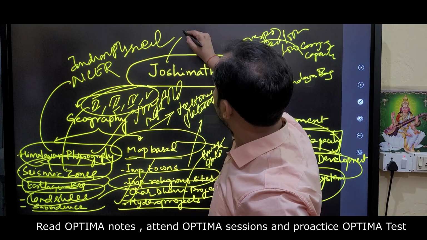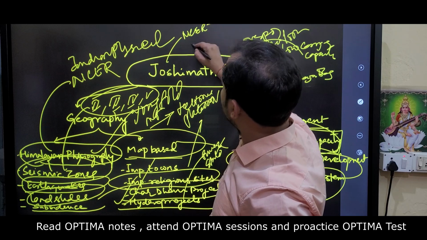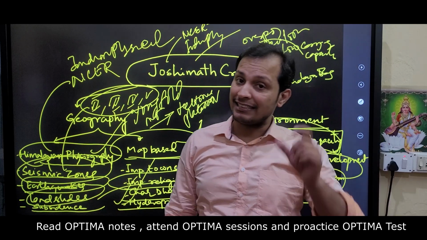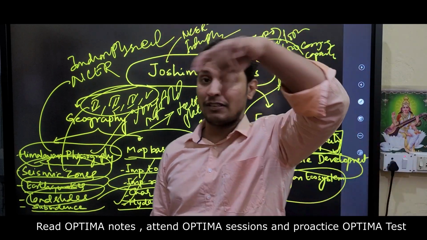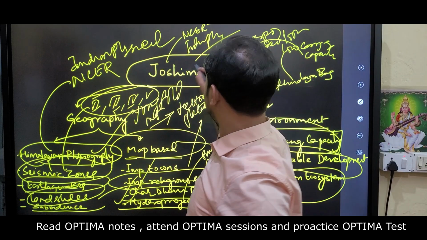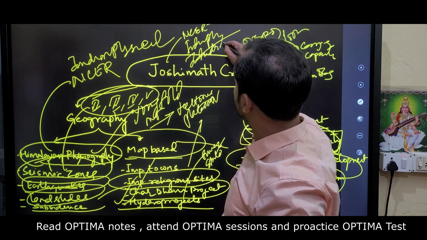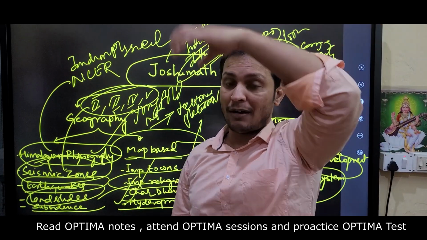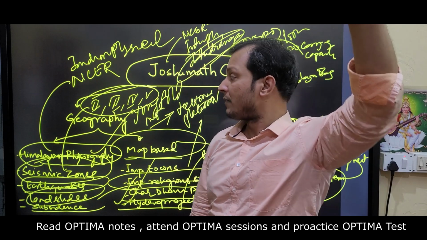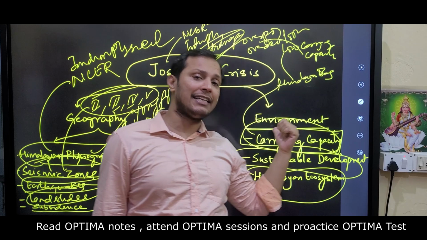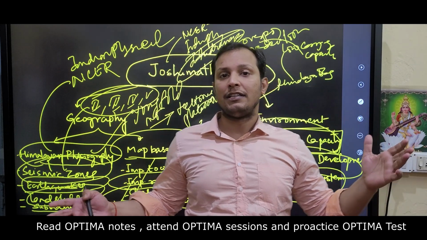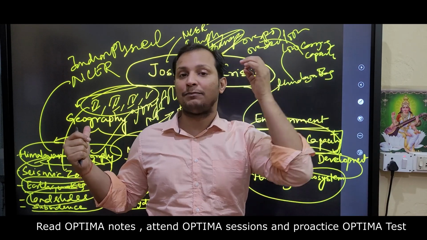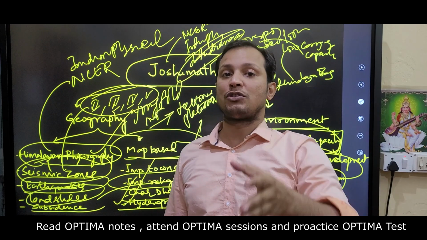So first you can prepare the NCERT Indian physiography chapter, and in that focus on the Himalayan region. The Indian drainage chapter also you need to prepare, particularly the Himalayan river system. Himalayan river system is very important. And this concept of carrying capacity is also very important. If you prepare these dimensions, I can promise you, you will not miss any question coming on this topic.